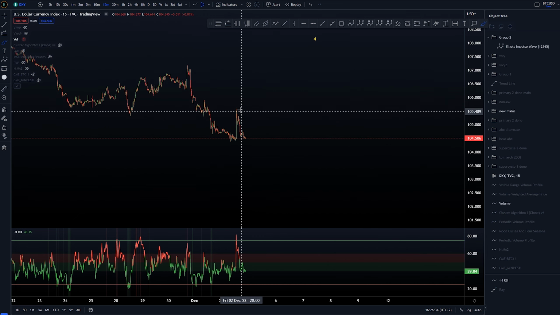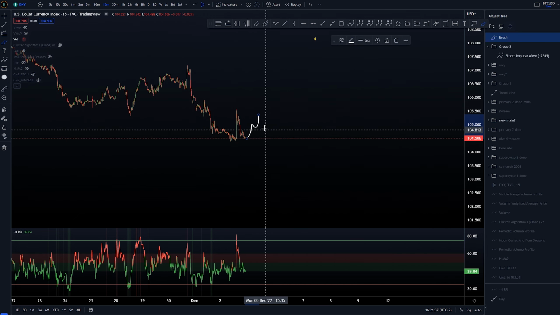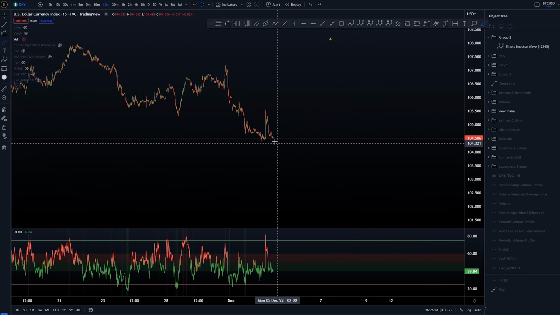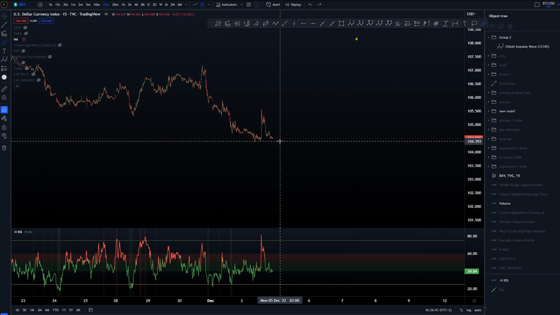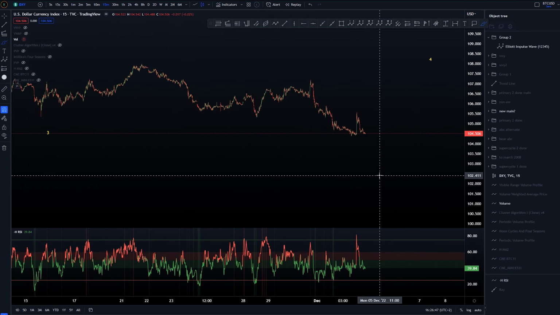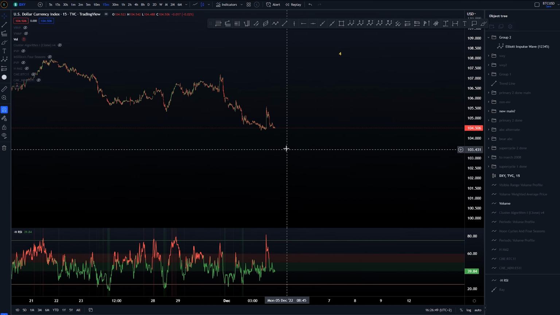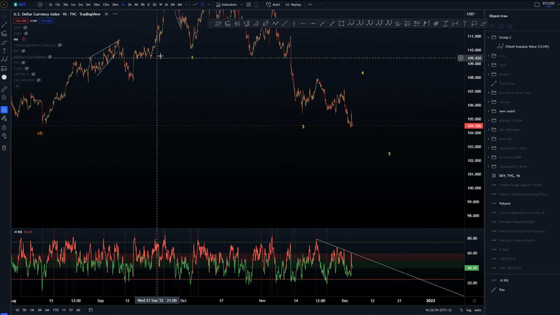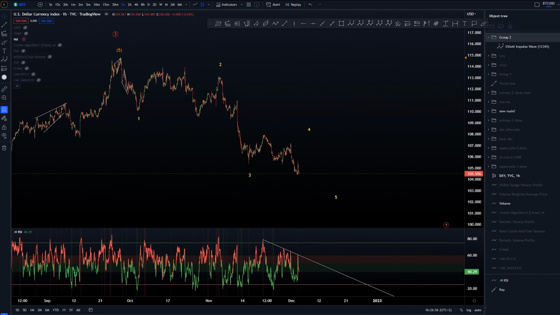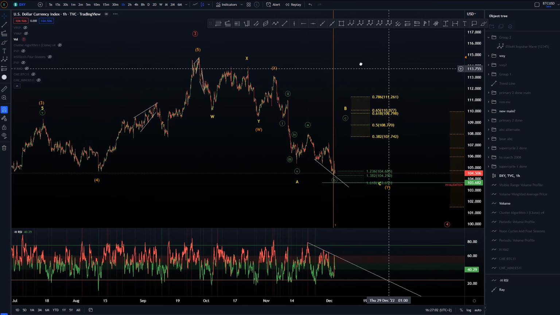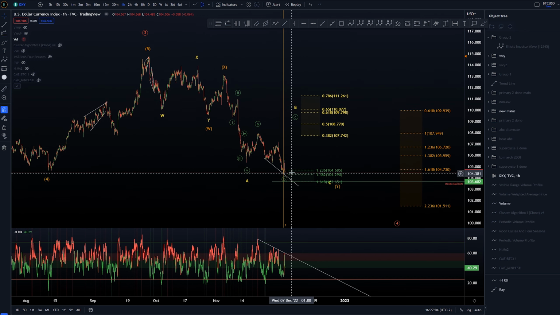After the spike up, again 5 waves, we could be looking for a pullback up and then continuation downside, just based on the wave look here on very small time frame. But that is basically that. I still hope we are going to get some kind of pump up here for that wave 4 before the 5th wave coming down, at least on this count, and it would fit on the other one as well, this one here. But that is, I think, the only structures that I'm looking for.